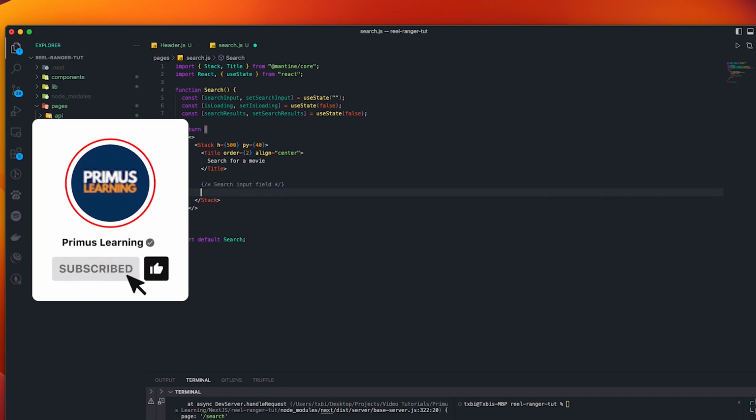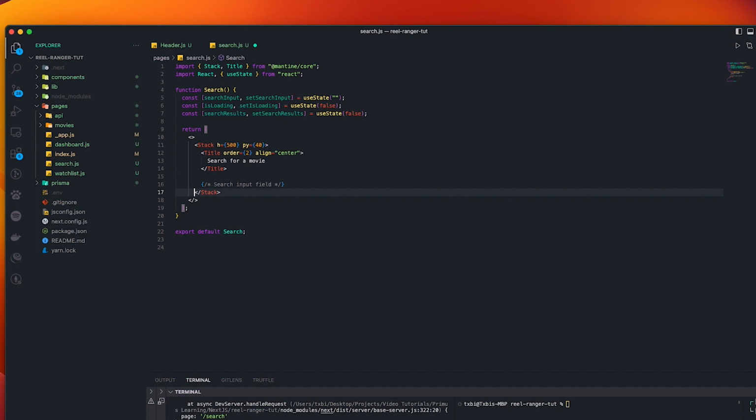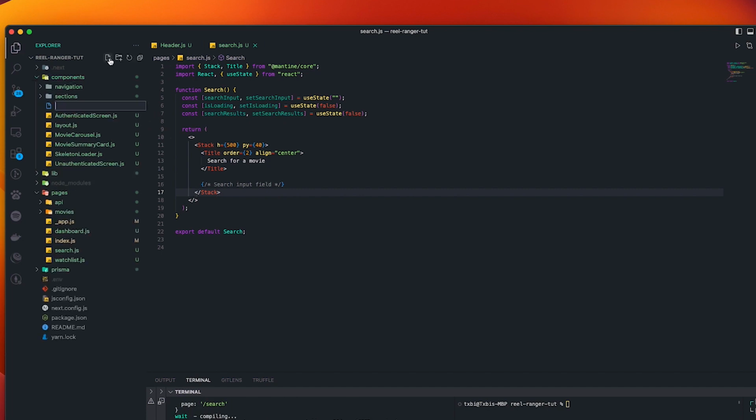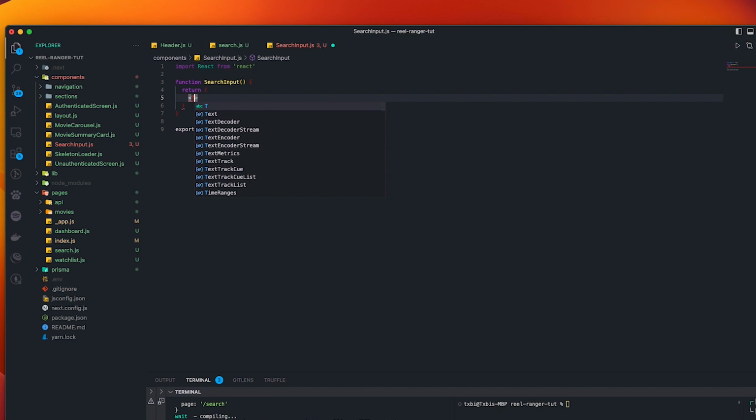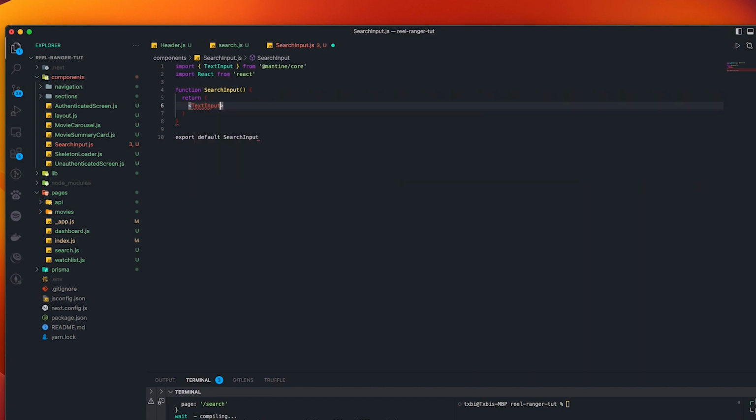Okay, and I'm going to create a search input component right now. So in the components folder, create a file called searchInput.js, RFC. Great. So let's create this search input component. We're going to return a text input. TextInput comes from Mantine.